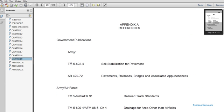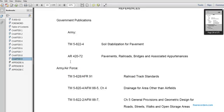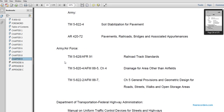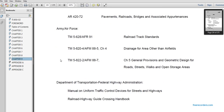Appendix A, references. TM 5-822-4 soil stabilization for pavement areas. AR 420-72 pavements for railroads, bridges, and associated appurtenances. Army Air Force TM 5-628 AFR 91 railroad track standards. TM 5-822-4 AFM 88-5 Chapter 4 drainage for other areas than airfields. TM 5-822-2 AFM 88-7 Chapter 5, general provisions, geometrics for roads, streets, and walks, open storage areas.